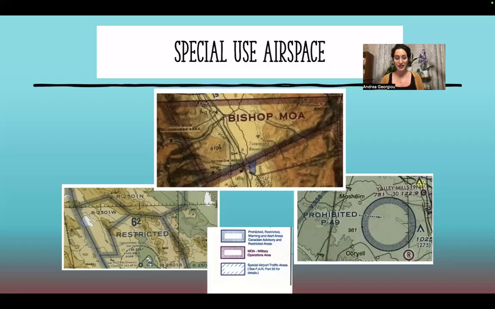Next is chapter 3-4-7, controlled firing areas. So highlight that. That's just like it sounds, CFAs. It says they would be hazardous to non-participating aircraft. So they have to have someone on the ground that's called a spotter, and they literally look up, and if they see an aircraft, they have to stop operations because they're shooting weapons into the sky. So low-flying aircraft could be a hazard.